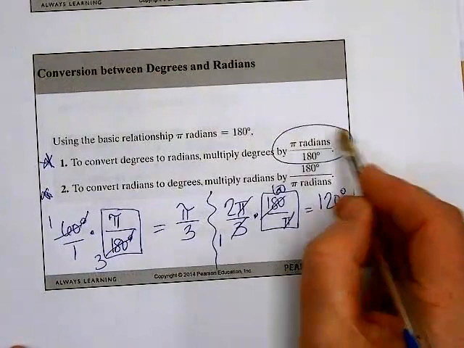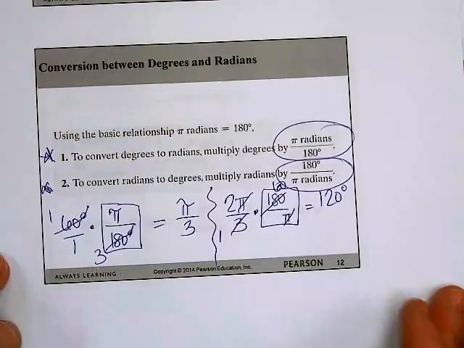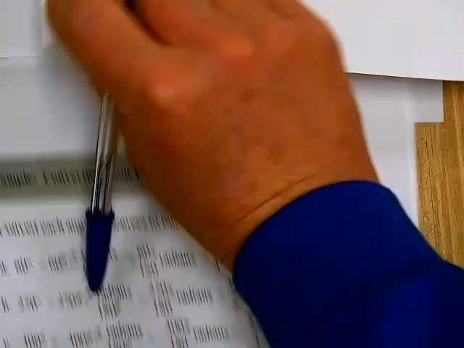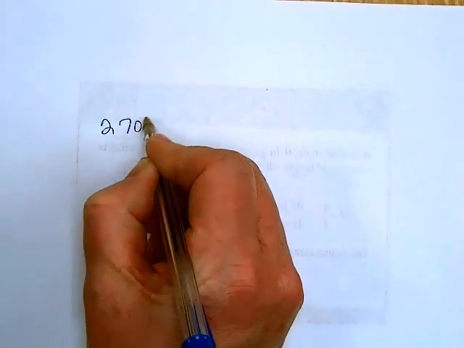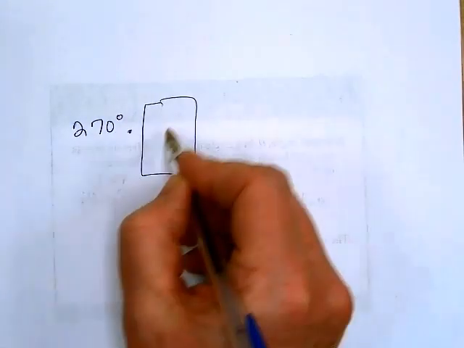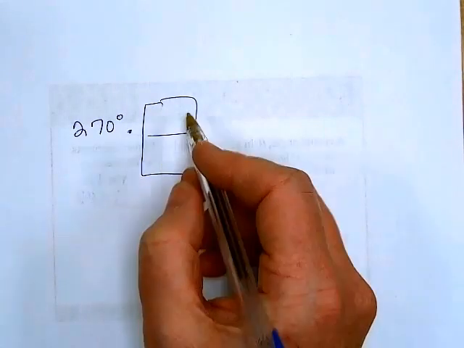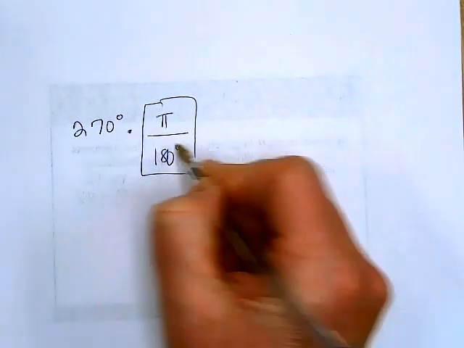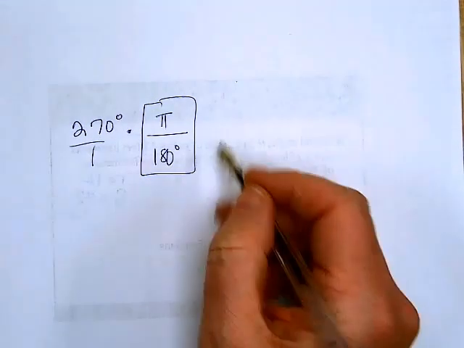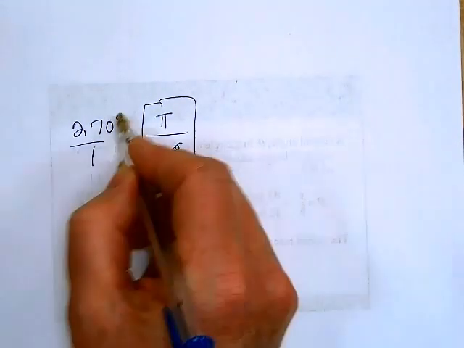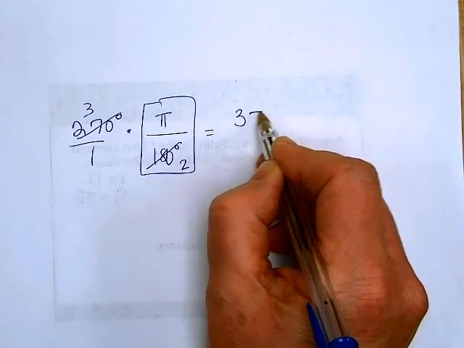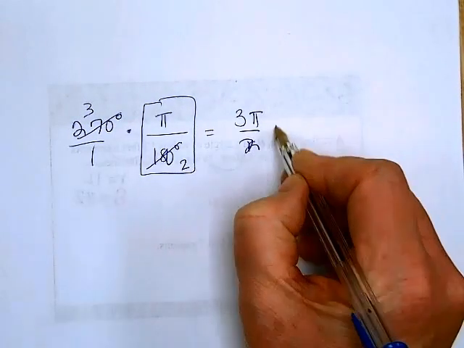Well, be sure you mark those down. You're going to need to know those, and you're going to need to know how to use them. Here are some examples. We just did 60 degrees. Let me do a couple more examples for you. Let's suppose that we have 270 degrees and we want to convert that. Then I'm going to have to multiply by something that's going to eliminate the degrees, so it's going to be pi over 180. What goes into both 270 and 180 is 90. Goes in there twice, goes in there 3 times. So I get 3 pi over 2 radians.